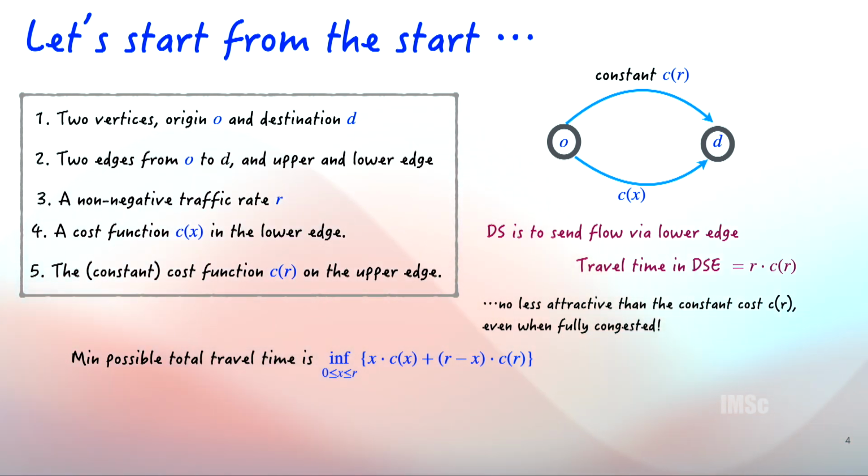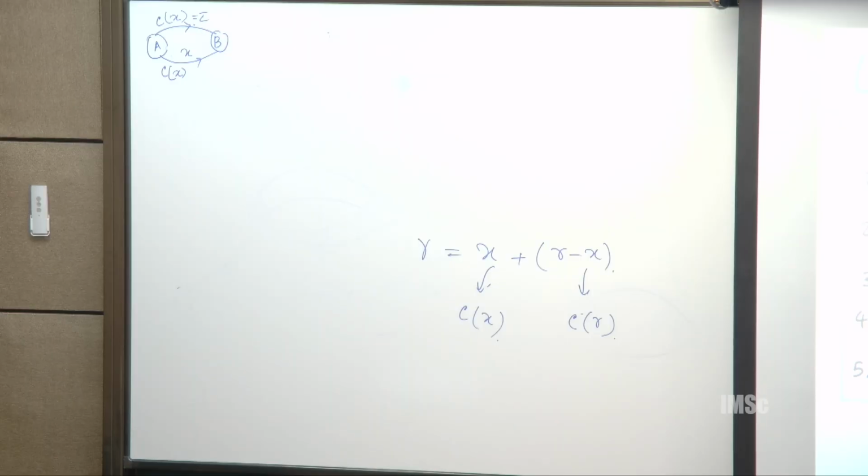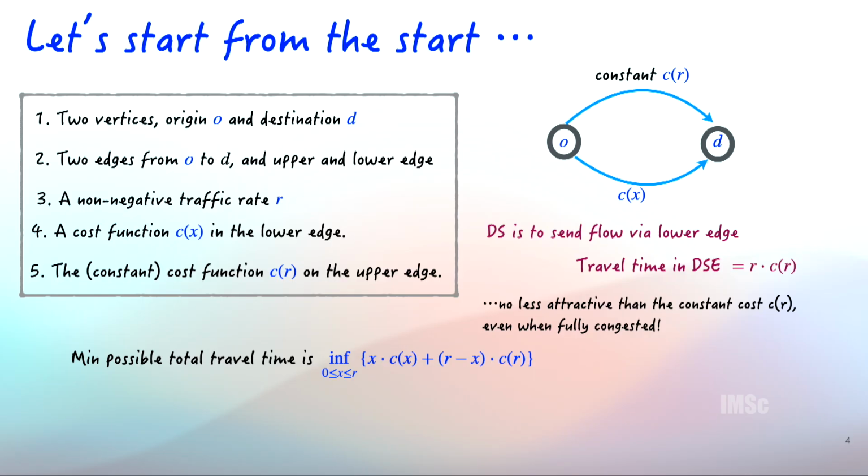Yes. So is it possible that CR is half, and if all the traffic goes through CX, then the time will be 1? CR can't be less than CX. Your R is the total volume, your CR is a constant, right? Can it be less than 1 here? That does not quite make sense, you are saying CR will be strictly less than R.